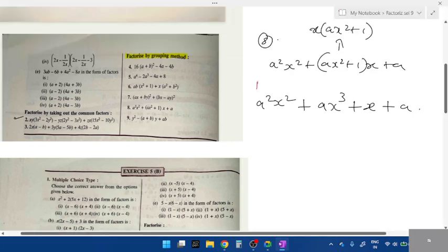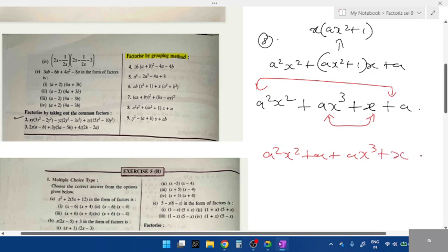Now look at these two. Take these two and group them because they have a and a in them. You can take these two or you can even take these two, no problem. I'll take the first and the third. x is common for both, right? Can you see second and third, first and fourth? Complete this. I've arranged it. Group it.